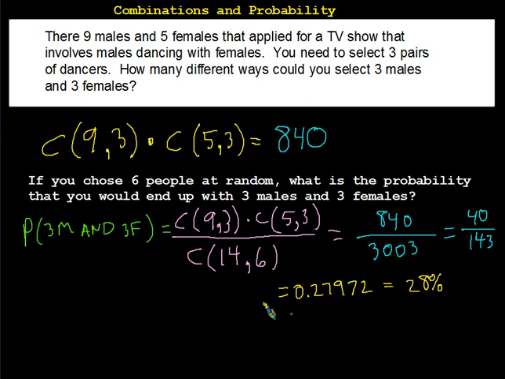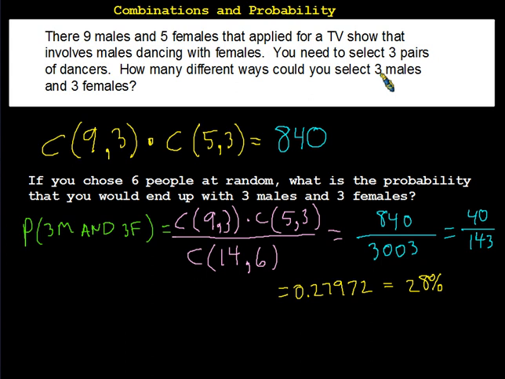Oh, and one thing that I want to mention before we leave this problem is the idea that why did I choose C's? Why did I choose combinations? Why not permutations? That's something that I'd like you to think about. You are going to see some examples of permutations, and it'd be really useful for you to compare them. But as long as we're here, notice we are selecting 3 males and 3 females. That's similar to the word choose or draw or pick, and usually you'll use combinations when you see words like that. We're not concerned with the order.